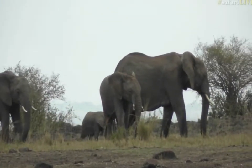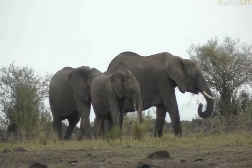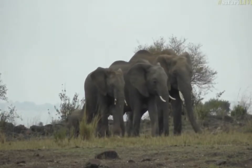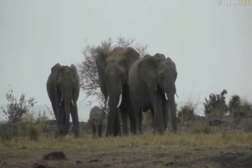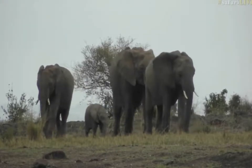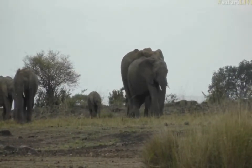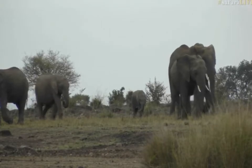The youngster on the far left-hand side of your screen is either a cousin — because they don't look like they're 22 months apart, which is the gestation period of elephants — plus there's also a weaning phase of two years before an elephant is likely to have another baby. Are we seeing multiple generations there? This is an interactive show, so you can ask me questions using the hashtag Safari Live. Look at that beautiful ivory from the front — you can absolutely see the symmetry present in these Kenyan elephant herds.